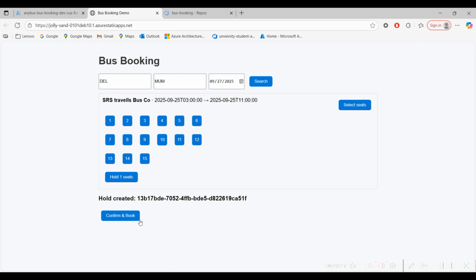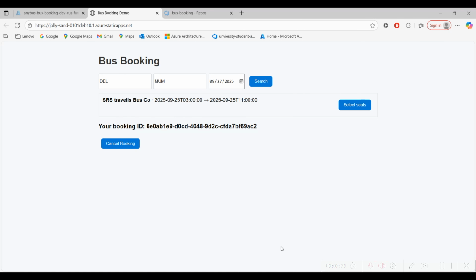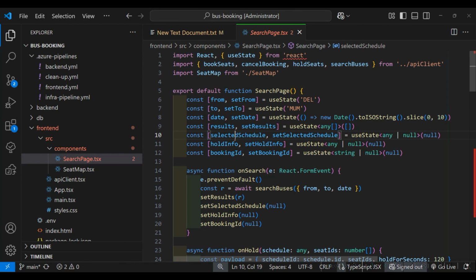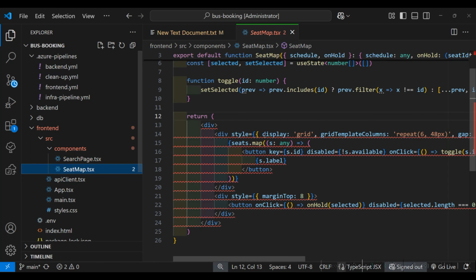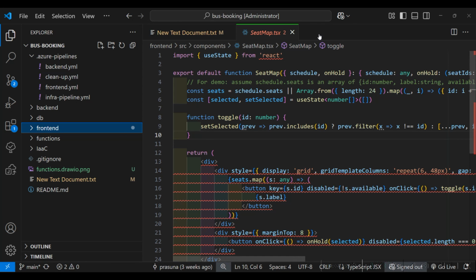Once hold is created, I need to click confirm and book. All these things will be processed from this code. This is the seat map layout file. This is all about the front-end application.